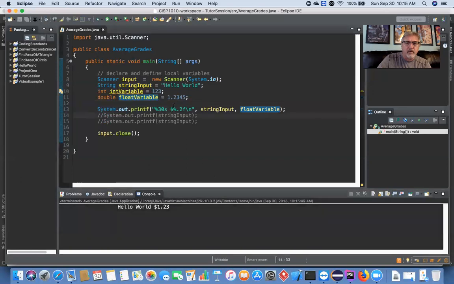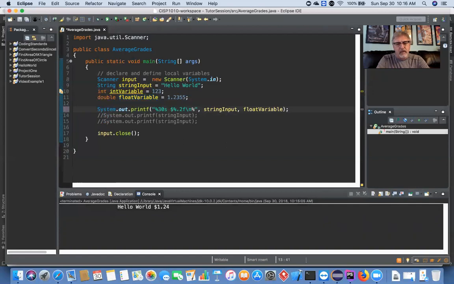And in fact, what it did is round down because that's a 4. But if that were a 5, then it would round that 3 up to a 4. So anything 5 and above, it rounds up. And you'll see that turn into a 4 right there. Okay, so that's a float, and I can add another field in there if I like. And let's do an integer value since I have one sitting up there waiting on me.